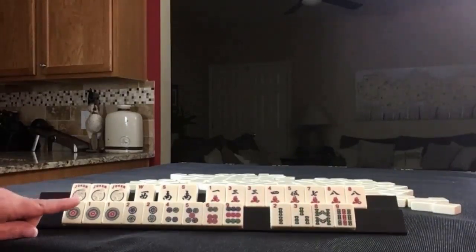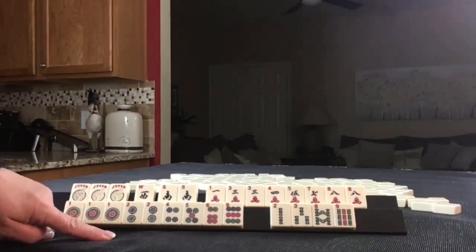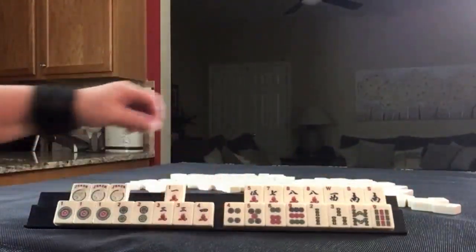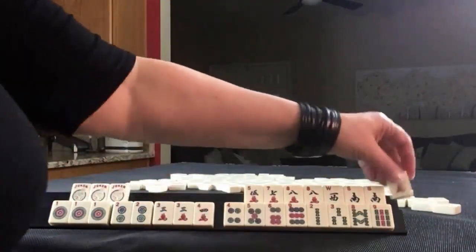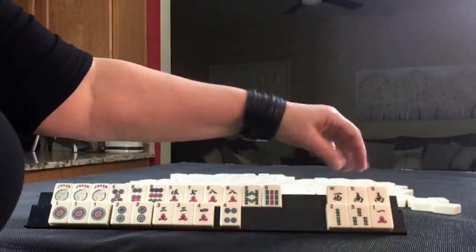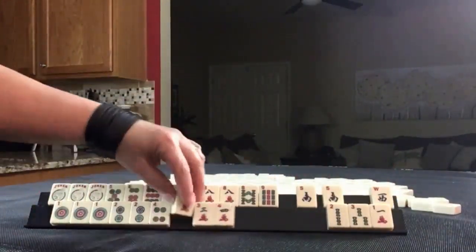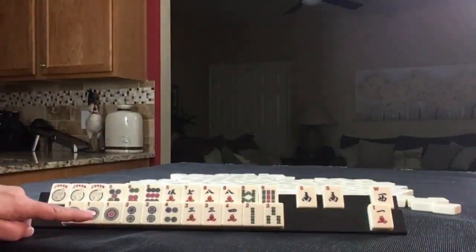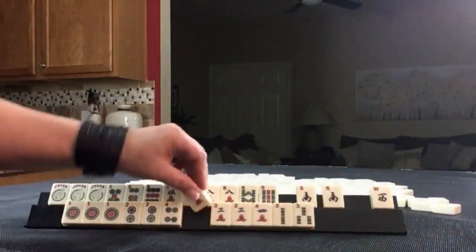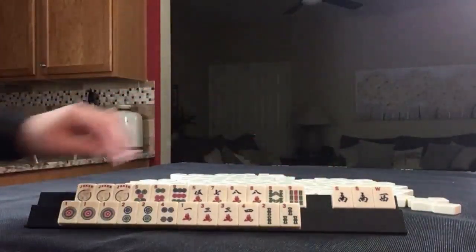If these were my tiles, I would play one, two, three, four consecutive run, and then five through nine consecutive run. One, two, three, four. I would probably hold 1 through 4. I don't think we're going to be able to use this. Five through nine, 1 through 4.